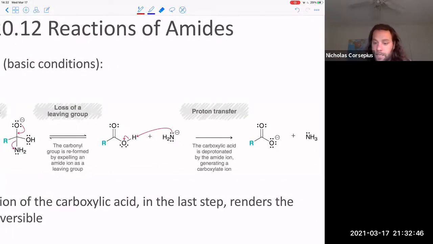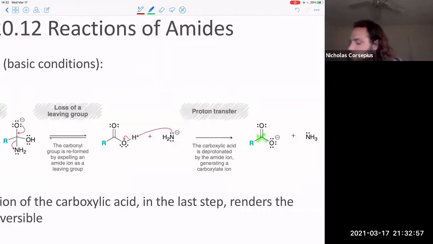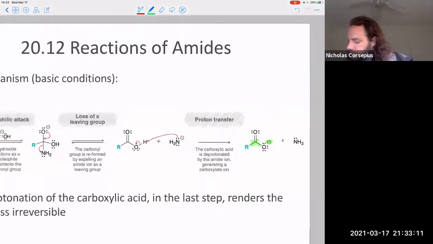And again, you're stuck here at the products. It's not going to go in the reverse direction, because even though now we have this pair of electrons that can act as a nucleophile, the problem is that this carbon is no longer an electrophile because there's a negative charge. Electrophiles are electron deficient. There's a lot of extra electrons flowing around in those resonance structures. So that is no longer going to be an electrophilic carbon.